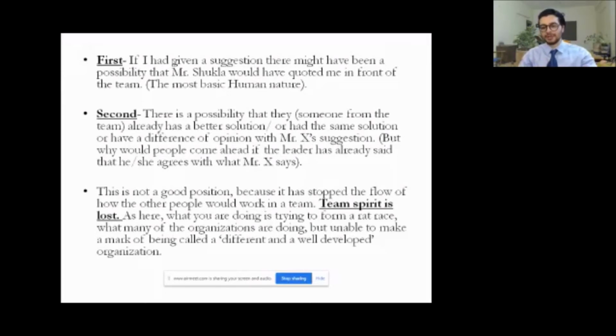This is not a good position to be in, because most of the organizations that are going forward with traditional leadership stop at this stage to the maximum level. They start making sure that Mr. X keeps rising in his ranks, while the other part of the team starts losing its spirit, because they feel that the leader already has a soft corner for this person. But that's not how team coalition works. This is how team spirit is lost. So you need to come out of that rat race.